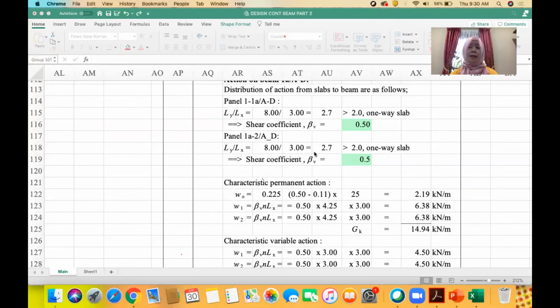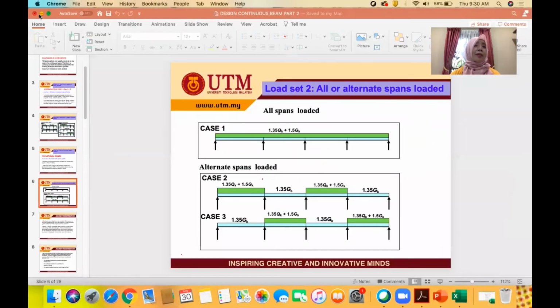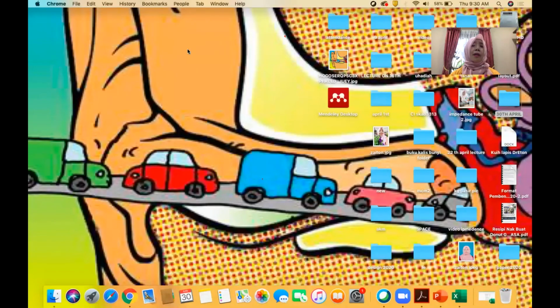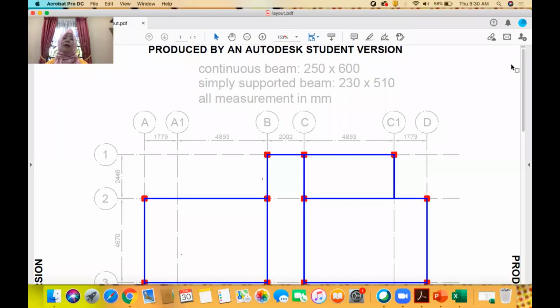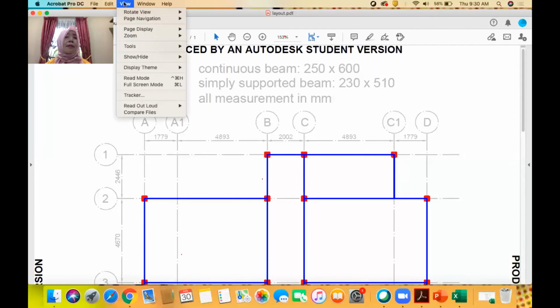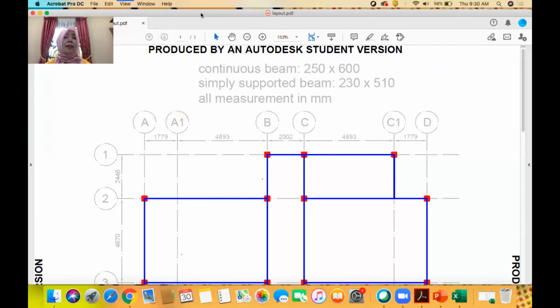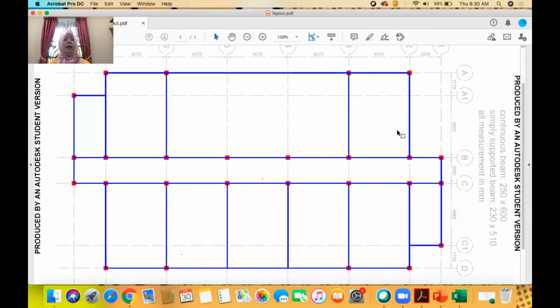Okey, saya nak tunjuk. View, rotate. Okay.